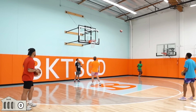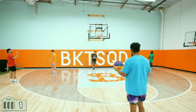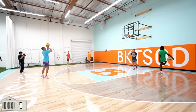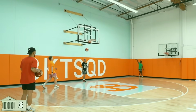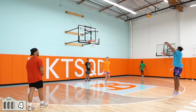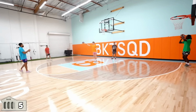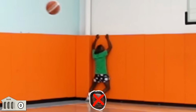Start it off again. Oh no, Justin has been making his shots. I'm telling you, Zach could be eliminated right here, but he's clutch. CY with a shot. Oh, 3 on the board. Next shot to miss will be eliminated. Yo, I like this ball a lot, I ain't gonna lie. Oh, back to CY. And CY with the cheapest basketball is eliminated.